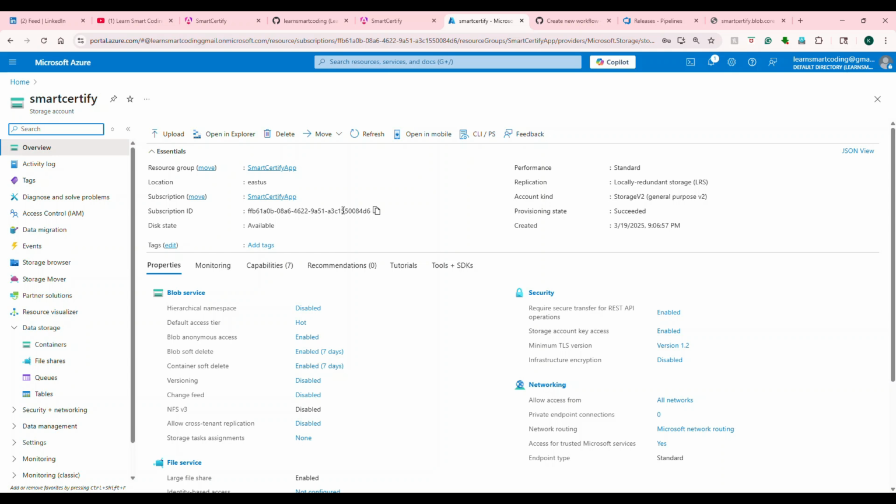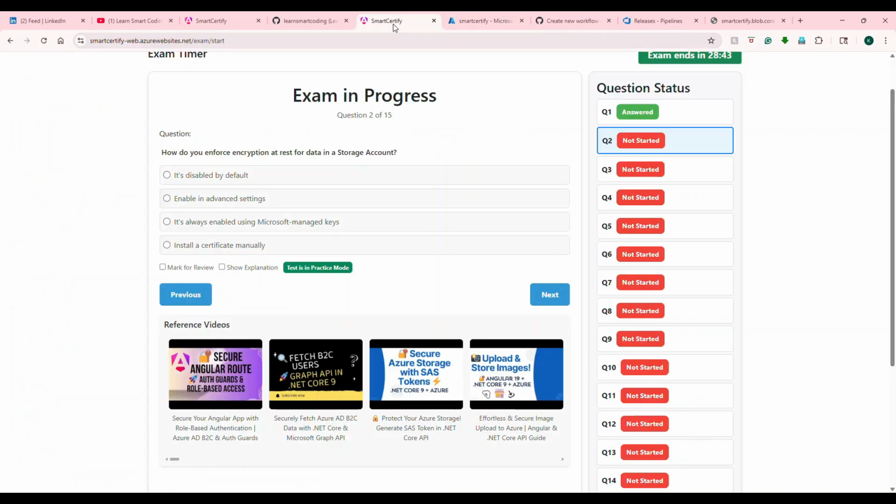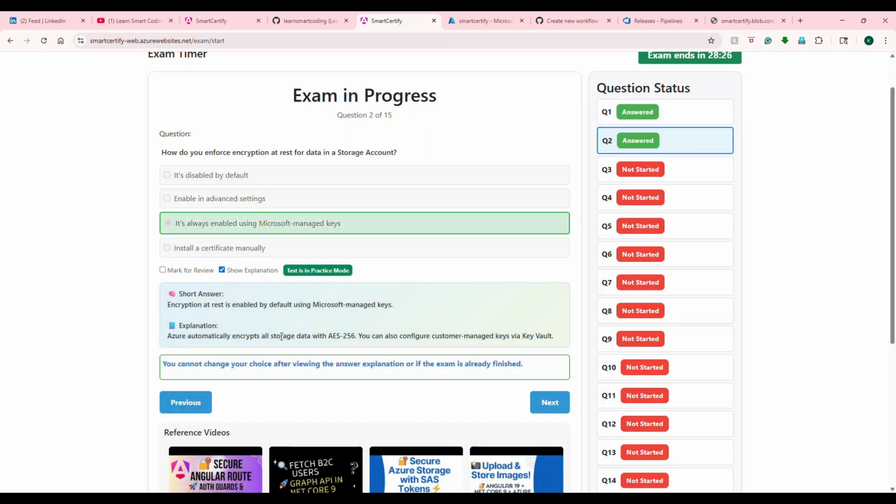Okay, keys which the customer manages will be there in the key vault, and that key will be used to encrypt and decrypt. If you lose the key, you're screwed. Data cannot be decrypted. Even Microsoft cannot do it because it doesn't know what key was used to encrypt it. Okay, so that is what they're asking. So they're saying, how will you enforce the encryption? Okay, now the right answer is, it's always enabled using Microsoft managed key. That's the default value, and let's see whether this answer is correct. This answer is correct. Okay, so by default everything is encrypted, and that uses the Microsoft managed key. If you want to change to your key, yes, it's doable.